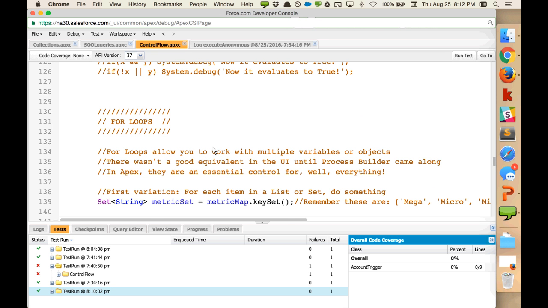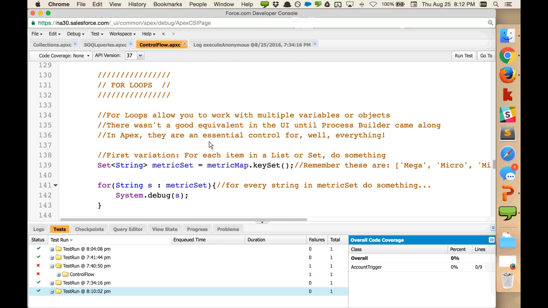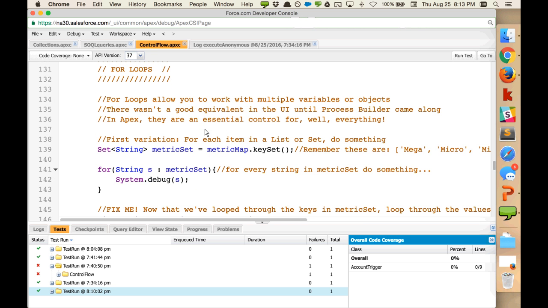And now let's show you how to write those in Apex. For loops are a way to iterate over a series of data. That can be something as simple as a list of strings, or it can be a list of records, or lists of records. And so it can get pretty squirrely pretty fast, especially because with Apex there are a lot of different ways to use for loops.